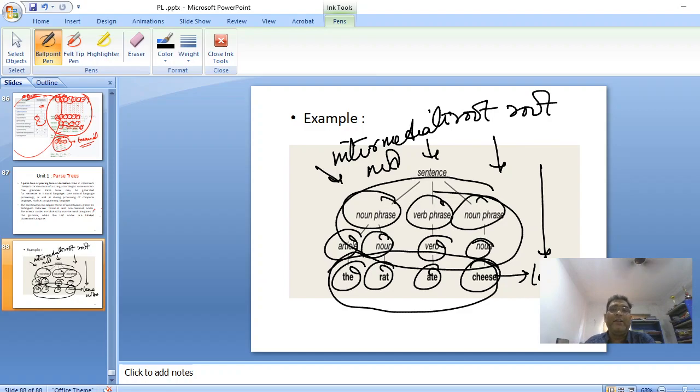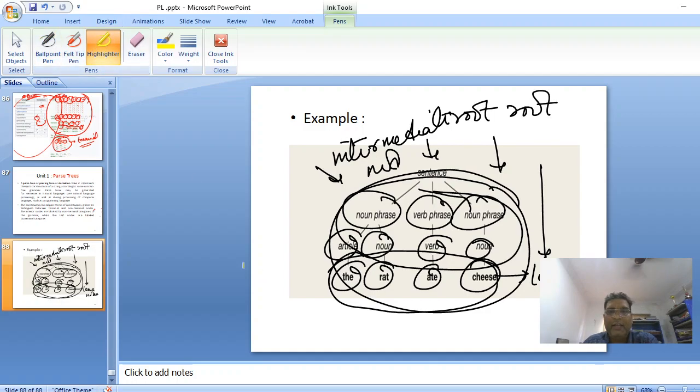It cannot be divided. That is the last part of it. The start node we call a root node. This part will be called an intermediate node, and then this is called the root node.